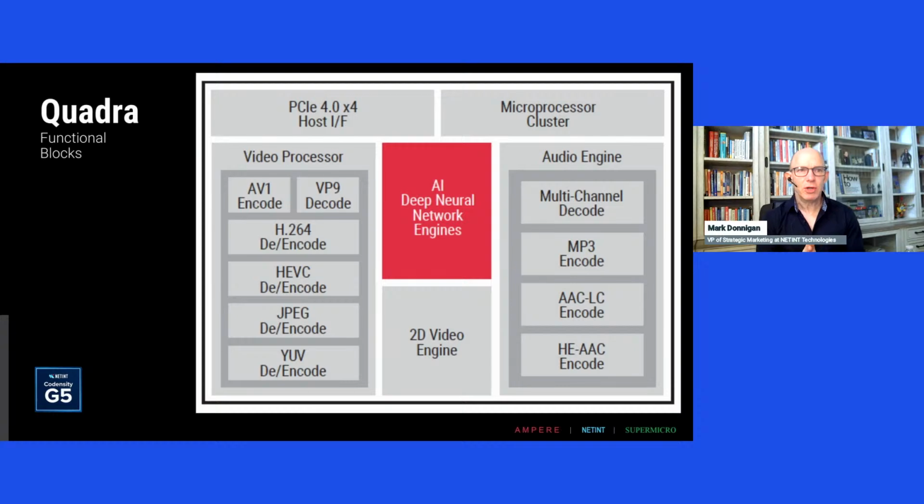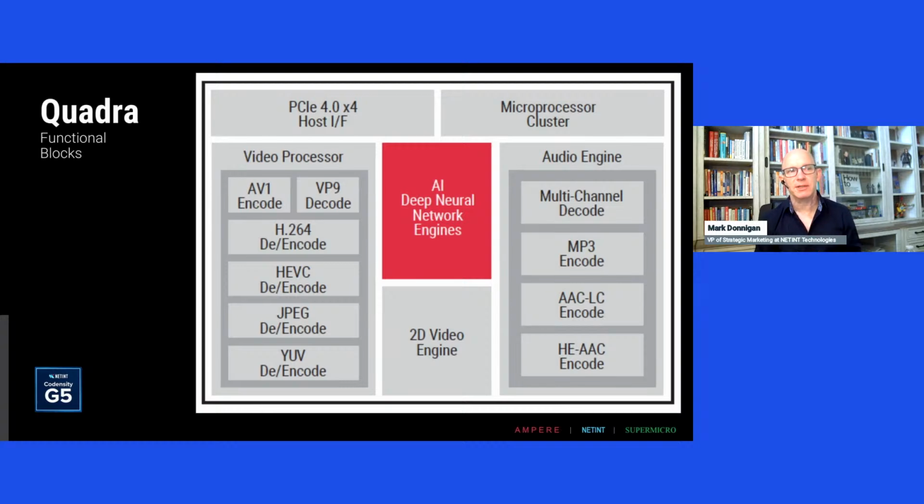So let's look real quick. I'm going to go over this. If you want to really do a deep dive into the functional blocks, just go to our website, netint.com. A ton of information is up there: data sheets, white papers, a lot of information. But for those who may not be familiar with what's included in our Quadra line, which is the VPU, our second generation ASIC, here's a functional block.